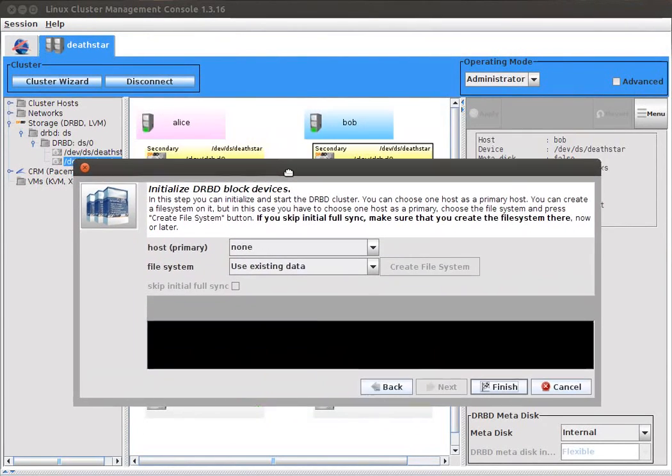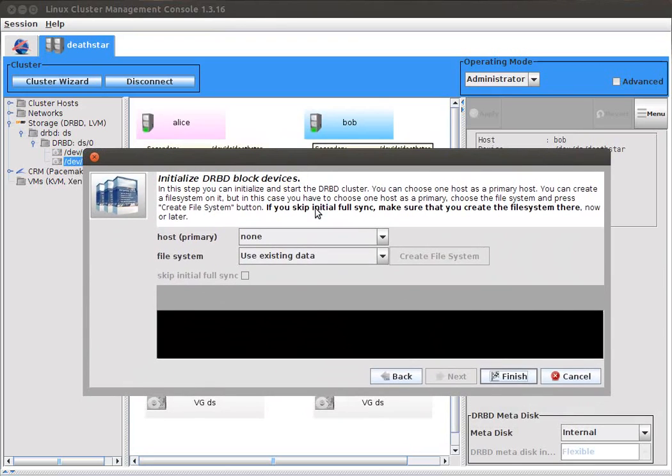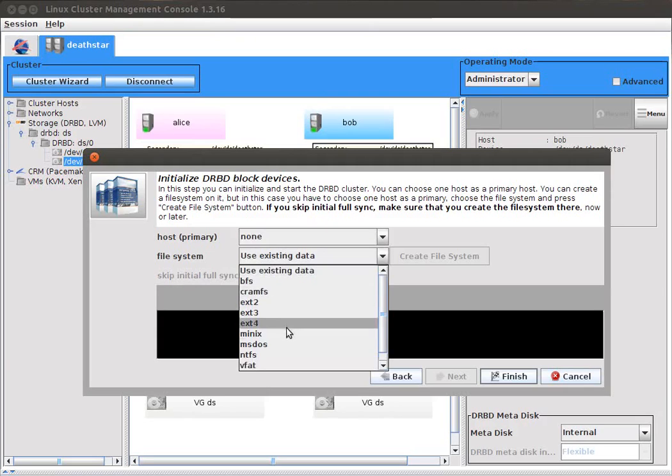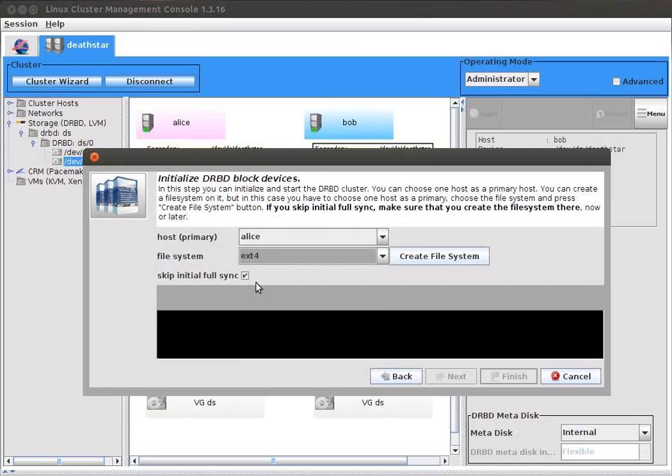And now I could simply use data that were there before. Then the full sync would be started if I choose one of the nodes to be primary. So in this case, in the full sync, all the data from Alice will be synced to Bob. Or I create a file system now, and then the initial full sync can be skipped since the file system will be created on both nodes.